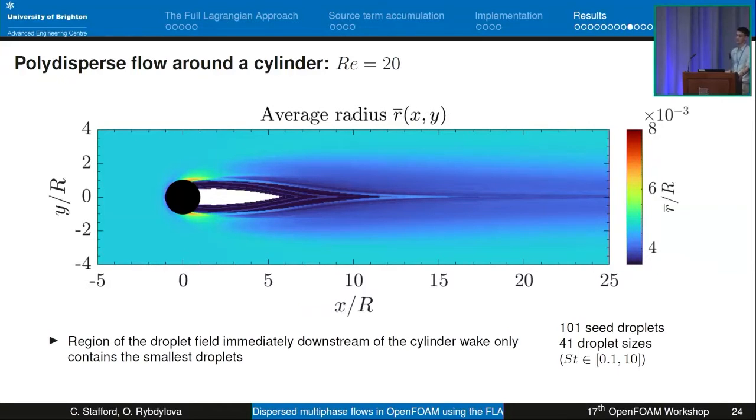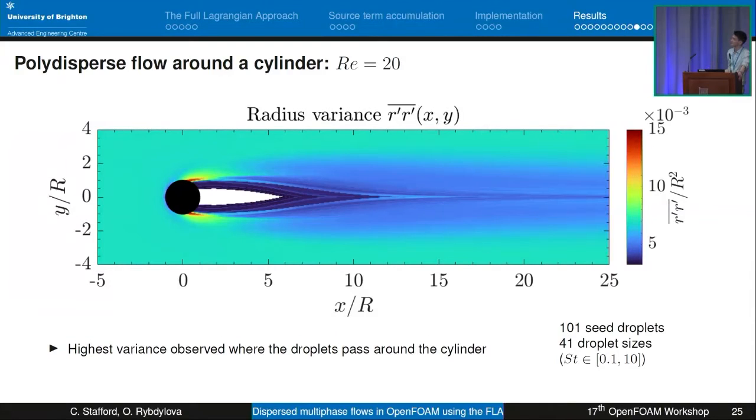So next up, the next formula gave us the average radius. And so we can see that there's a higher proportion of larger droplets immediately going around the edges of the cylinder, but then in the immediate aftermath of the wake, there's only the very smallest droplets, is what this tells us. And then the next moment is the radius variance. And in general, the higher we go with these moments, the more noise appears, which is just an inherent artifact of the statistical procedure, but it's qualitatively the same as the average size.